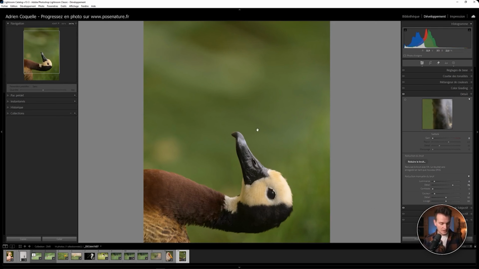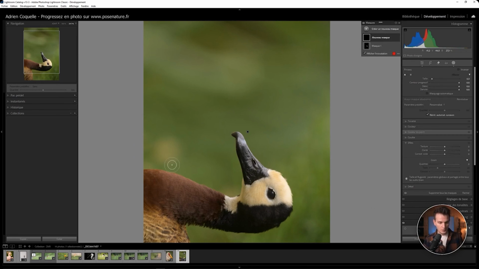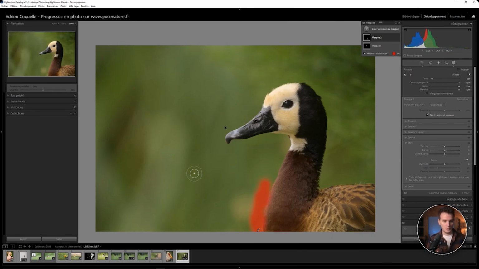And here, the advantage is that I can really go ahead and, for example, refine my selection with a different orientation. And so, I can have a much more natural movement with my stylus, adapting to the situation based on my photograph. So it's really a very handy shortcut to use for me. I always use it to make very precise selections with my tablet.